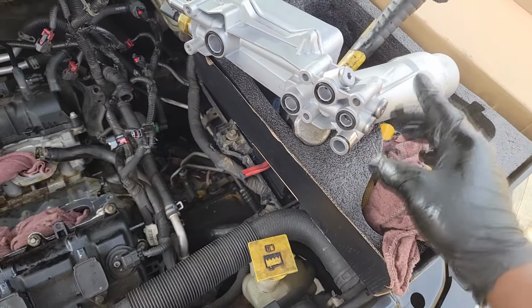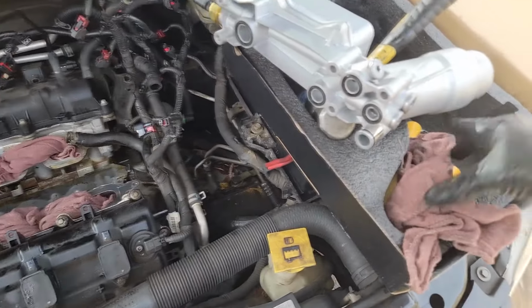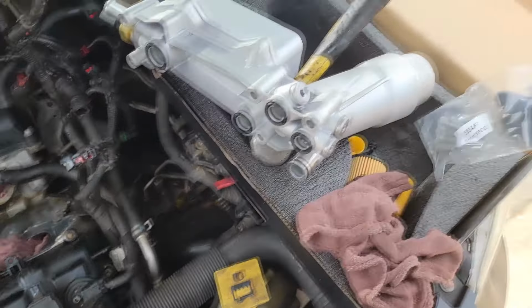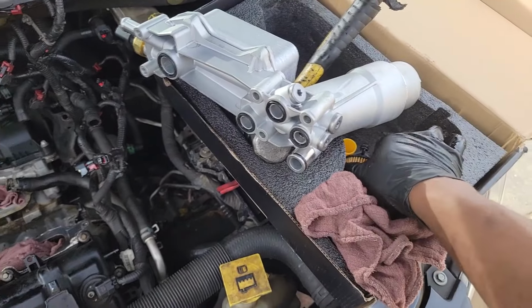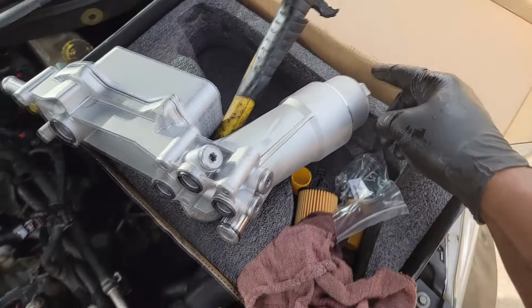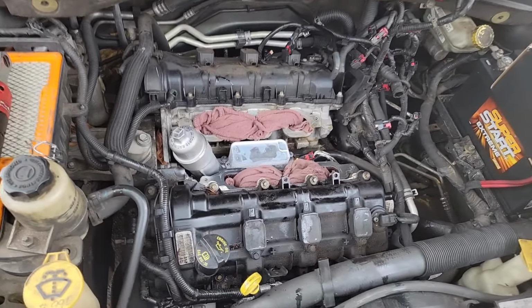Stop, JT, today's Sunday. Well, anyway, I'm going to lube this up, get this on, torque it down to specs. Remember, I think I got some new bolts. Yeah, guys. All right, and I got a new filter, all right? So I got to take that off. I hope I brought my socket this size to get that off. We're gonna make it do what it do. All right, guys, let me finish this up. Stay tuned.